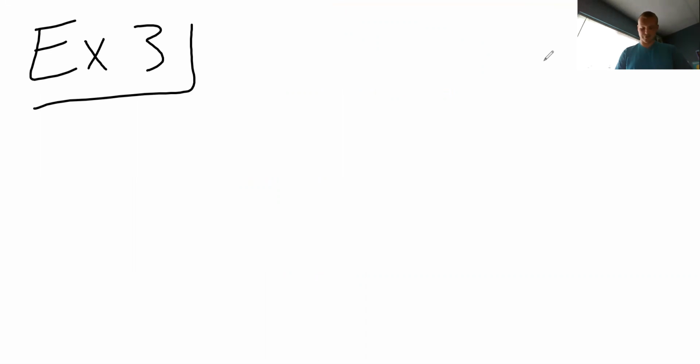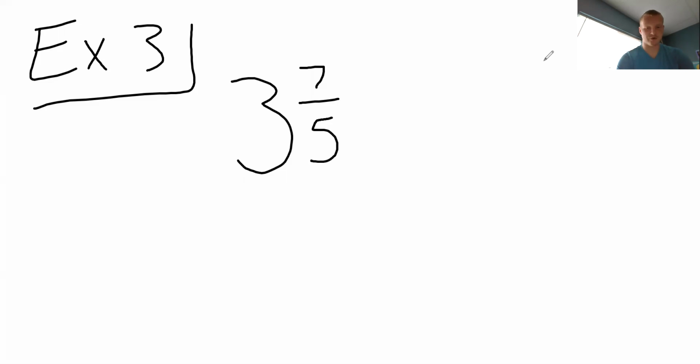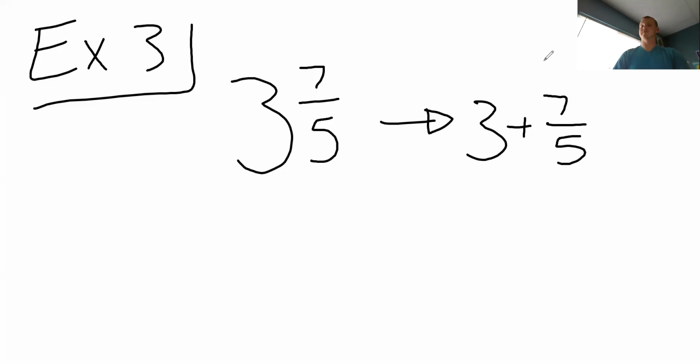Okay, so example 3, we are going to rewrite 3 7/5 with a proper fraction. So now we have a 3 as our whole number and 7/5 as our fraction. What we're going to do here is we need to separate this first and foremost. So we are going to have 3 plus 7/5. And now, since our numerator is bigger than our denominator, we need to change that. So who would like to change this for me? William, come on down.